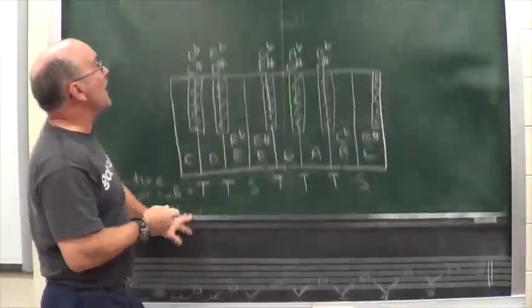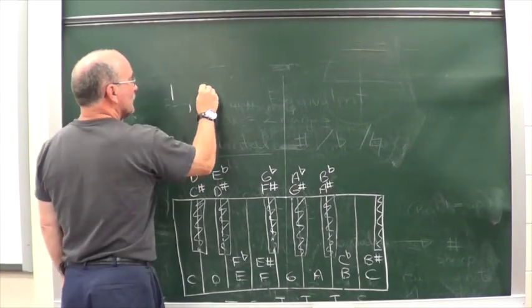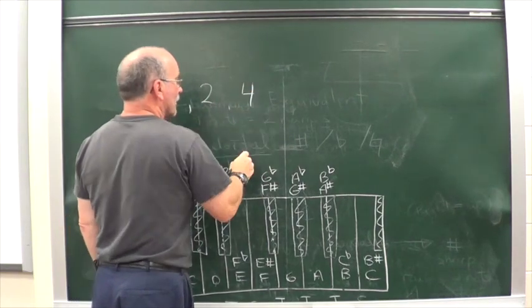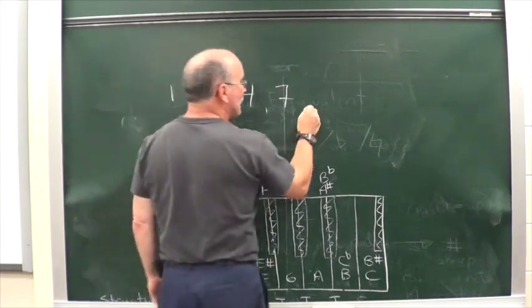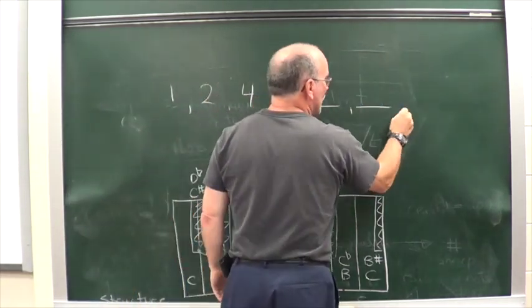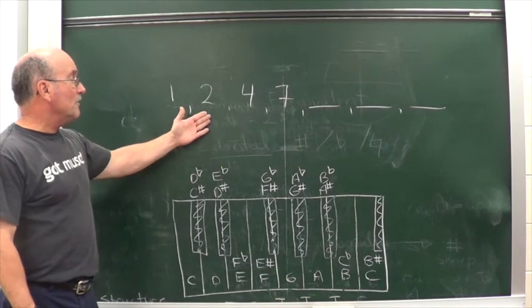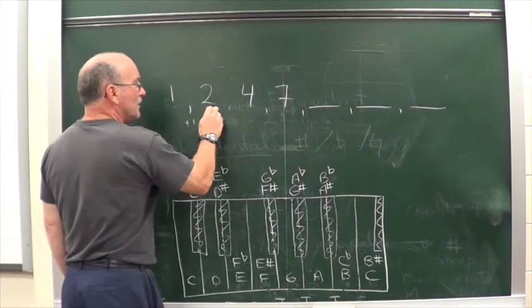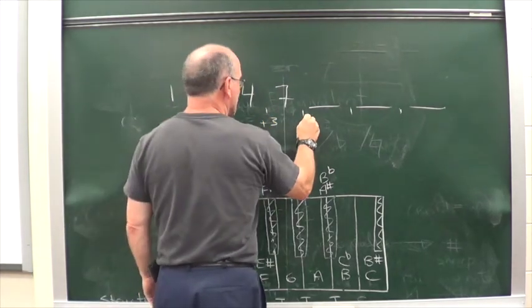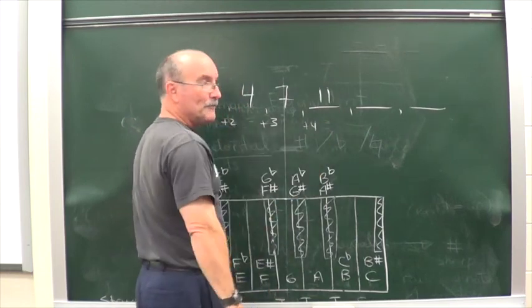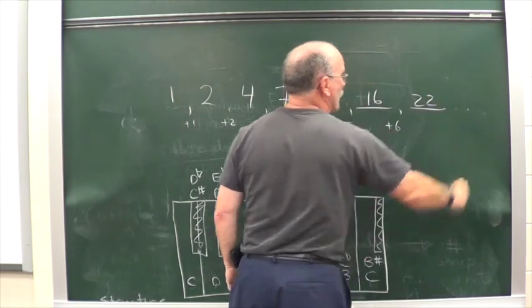Here's a perfect example in math. If you have 1, 2, 4, now you can start seeing a pattern, and that establishes what the pattern is. From that point on, you can come up with the next parts of that pattern. 1 to 2 is plus 1. 2 to 4 is plus 2. 4 to 7 is plus 3. Aha! So we know the next one is going to be plus 4, which makes it 11. Plus 5 will make it 16. Plus 6 will make it 22, and so on.